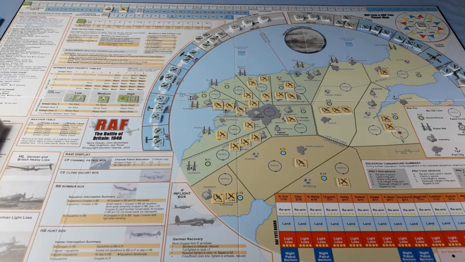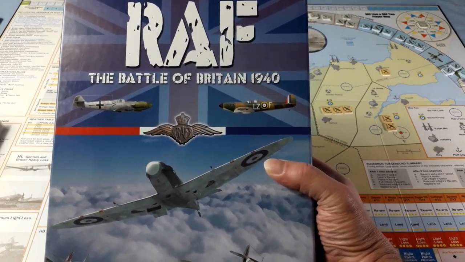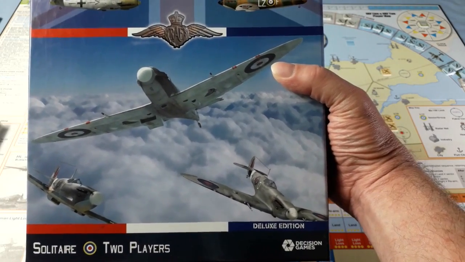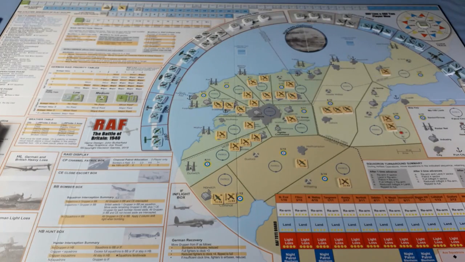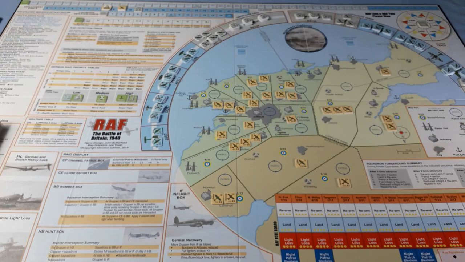This time we're having a playthrough of RAF, The Battle of Britain, 1940 by Decision Games. This is the deluxe edition and it's designed by John Butterfield. We're doing the RAF Lion version, so we'll be playing as the RAF, and the scenario is The Hardest Days, which encompasses the first 4 raid days of the conflict.